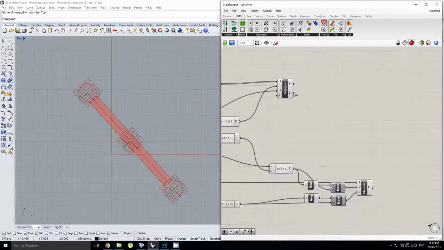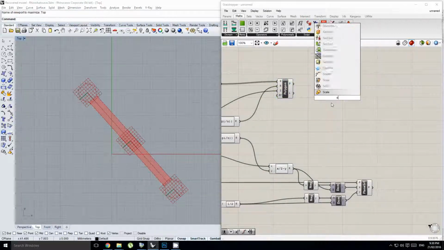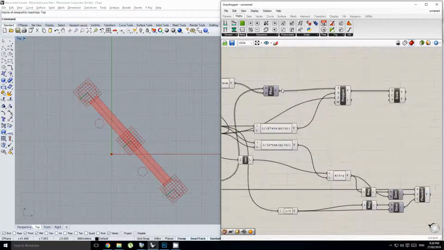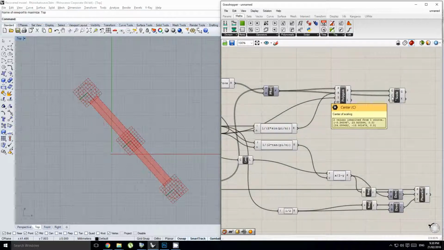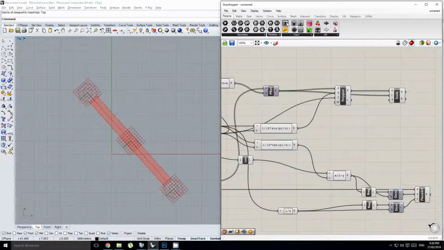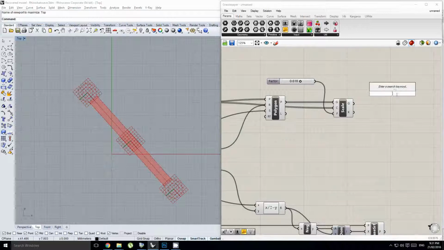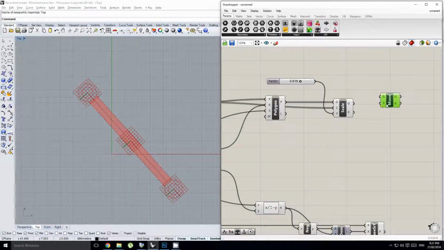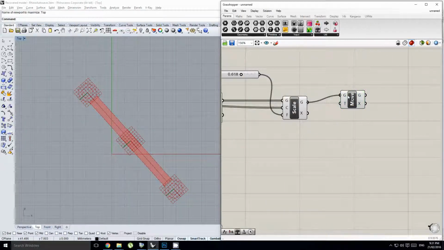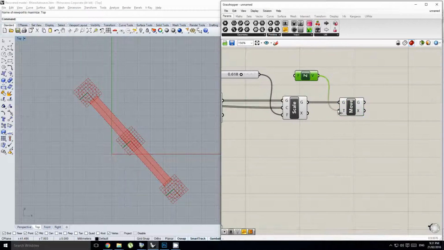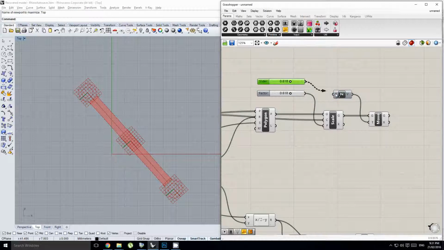Now we're also going to scale this polygon in, and we're going to scale it about our center, which is our plane over here, and we just need a factor. And then I will just move that plane up in a positive Z direction by a certain slider value here.